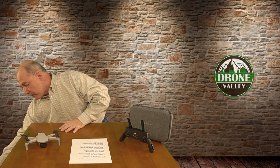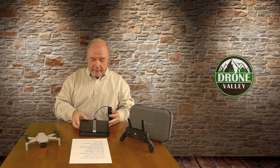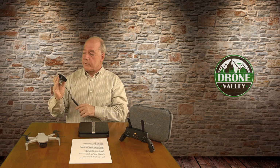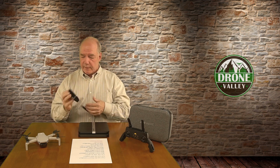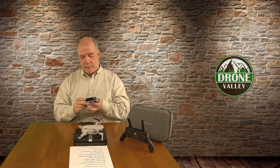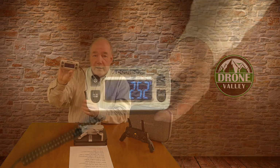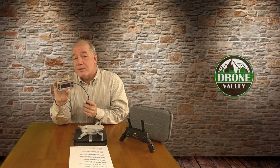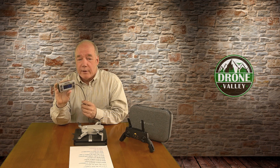So let's weigh it. I never did this. The first time I've done it was today. I brought out the scale, turned on the scale, kind of a high-tech scale where you can see the display there. It's at 0 right now, and it's set up for grams. So let me set the quad on top of it. And the minute I did that, I went into panic mode because it's 252 grams, which simple math would tell you is 3 grams over the 249 grams they're advertising.